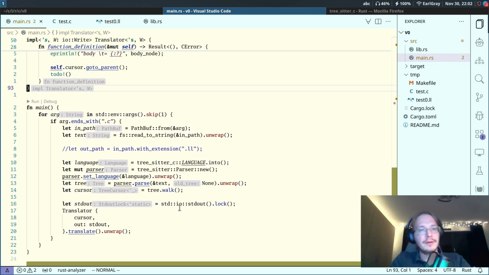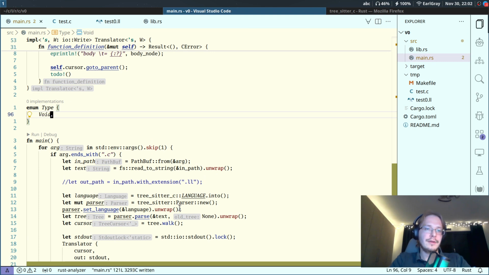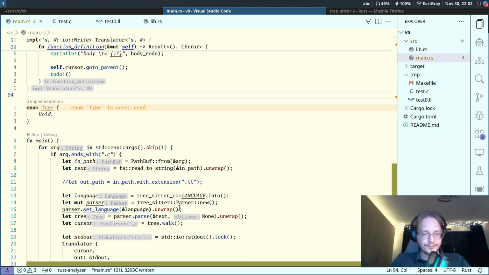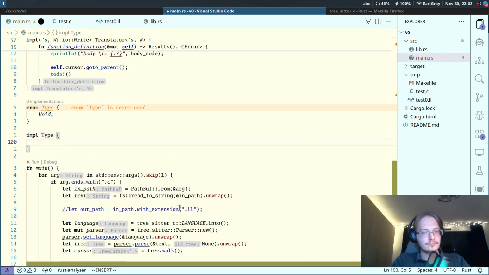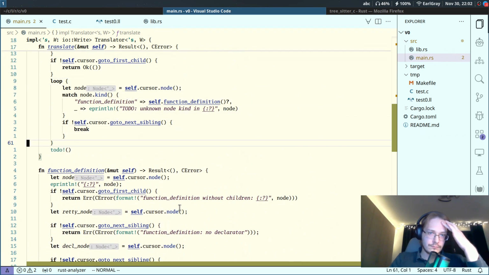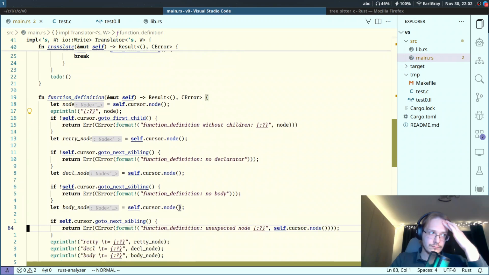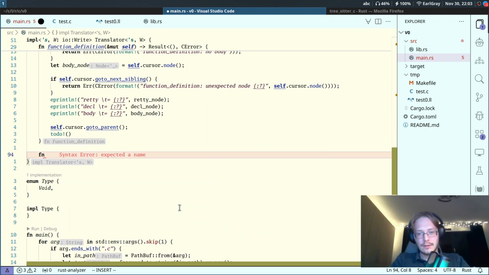Should this be in the library? Okay, let's not think of that too much. So we have a type. Right now, the only possible thing is void. Okay. First type.